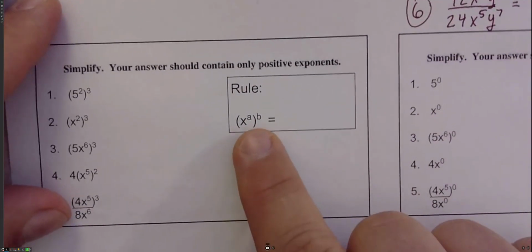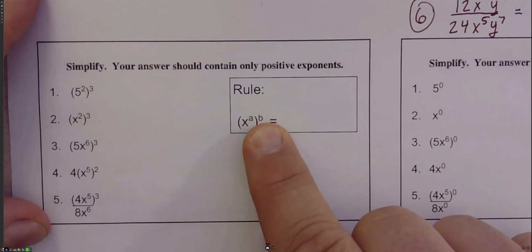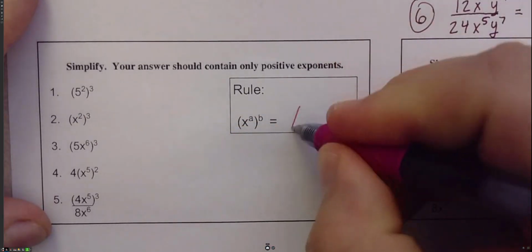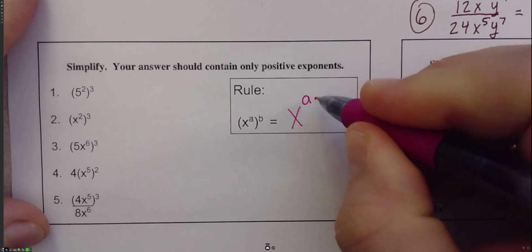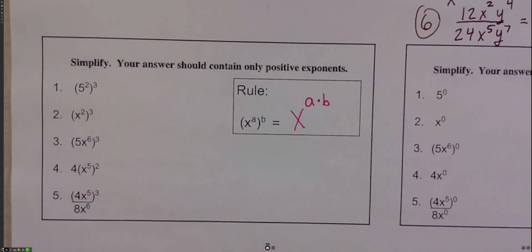We had the adding, we have the subtracting, and now we're going to talk about powers to powers. Okay, see how this is a power and then it's raised to a power? Powers to powers multiply. So this is going to be A times B. And if you go to a math teacher and you say powers to powers, they'll probably say multiply. I almost would ask you to challenge, go to a math teacher and just say, what do powers to powers do? And they'll go, multiply. Okay, just curious if they would say.